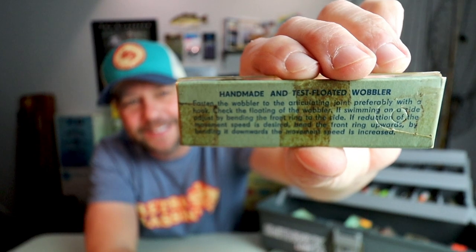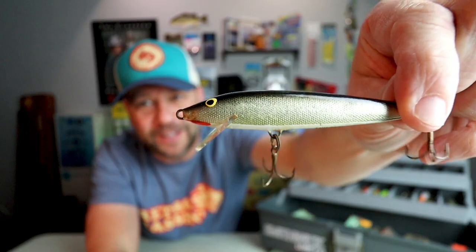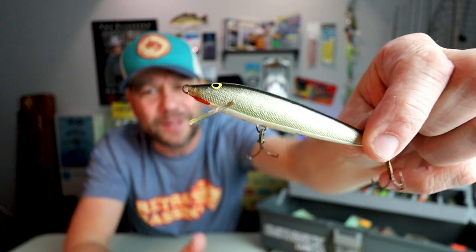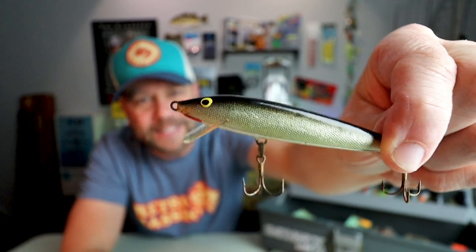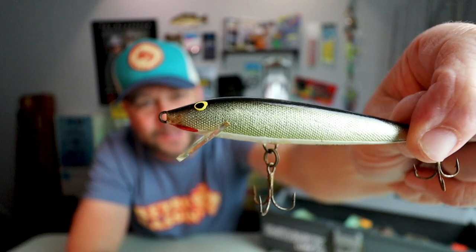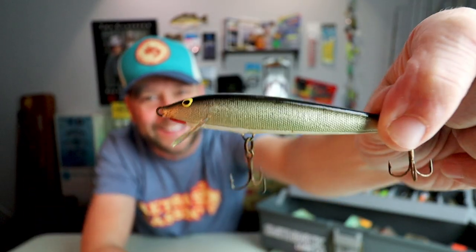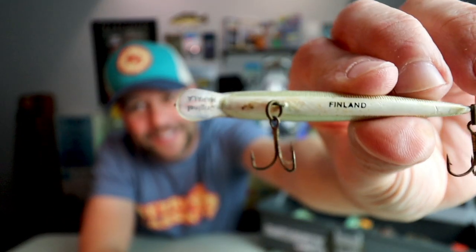Here is the back of the package. There's also a little price tag on here, but it doesn't say the amount — pretty beat-up box, but the minnow inside is clean. Here is the smaller version of the Rapala minnow. There's definitely something very delicate about the original — it is a really finesse, thin balsa bait. We can see it's got the classic white belly where they put in the lure hangers, a nice silver pattern that I think originally used to be a piece of metallic chewing gum wrapper.